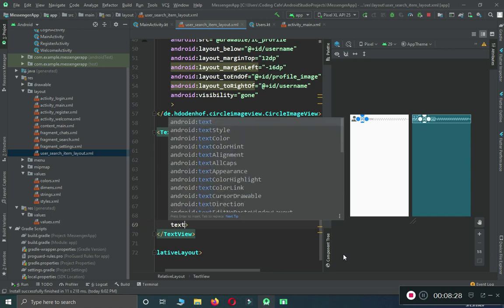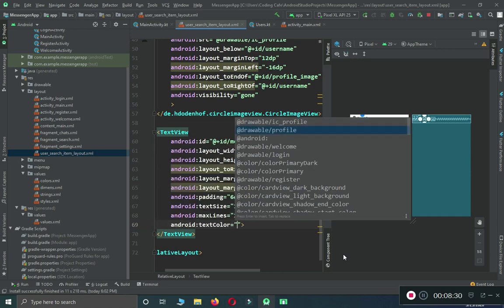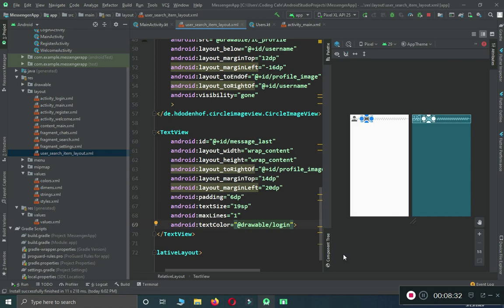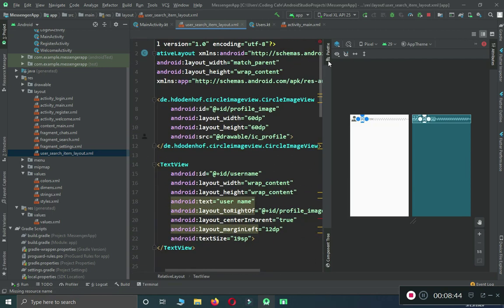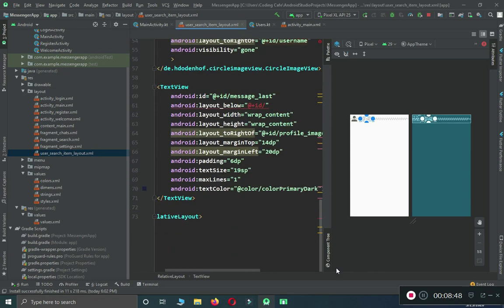Text color will be color primary dark, sorry, and this must be below our username, so make sure to pass the username text view ID here. Here you can see it, it moved below the username.